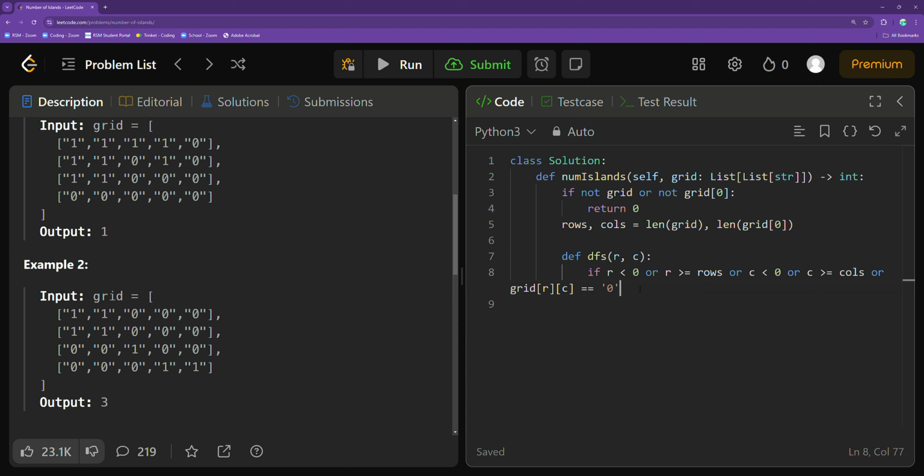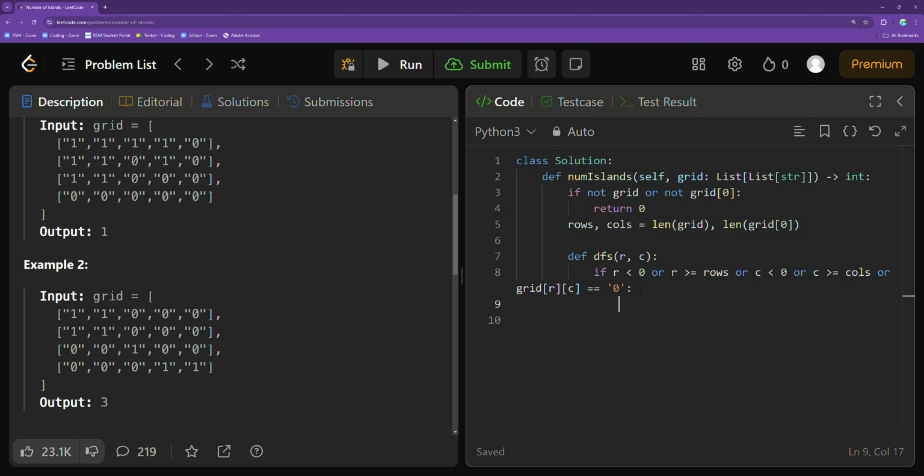If this is 0, then we immediately want to return, kind of like our base case in this DFS helper function. Again, what this does is check if the current cell, index R, index C, is out of bounds, or if it's water, as denoted by 0. If any of these conditions are true, we can simply return, stopping the DFS for this path, right? So if it's out of bounds, or it's equal to water, we can immediately exit the current recursive DFS call. And again, similar to backtracking functions, this is our base case.